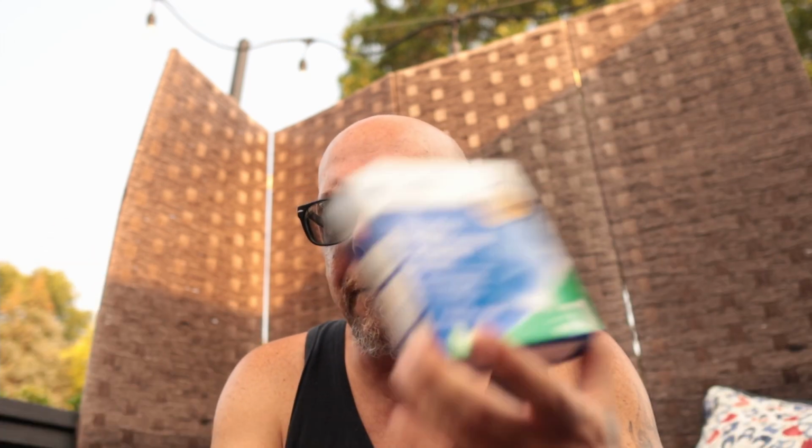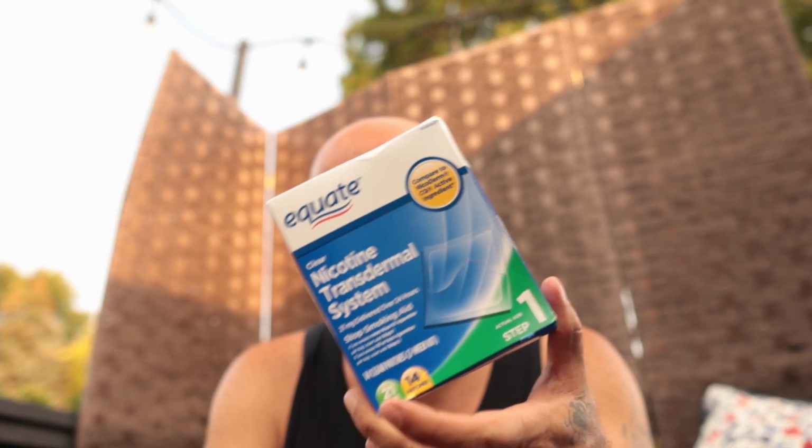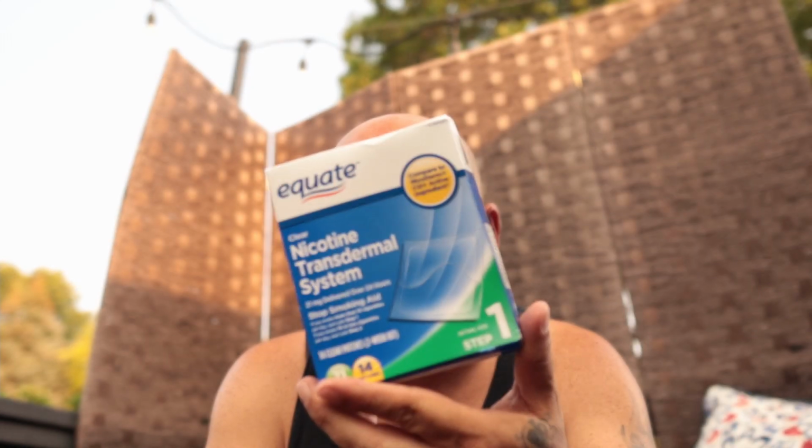So I guess that's all I have for this week. I don't know when we're trying this. We still have like a carton and a half of cigarettes, so we're going to smoke all that, get rid of all the smoking stuff, and yeah, this should be fun. Let's just hope I don't gain any weight.